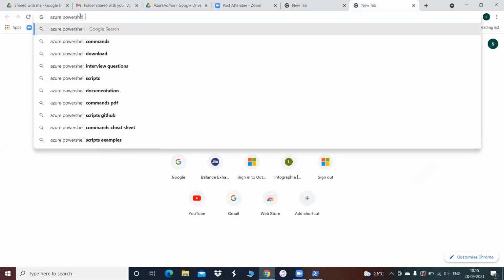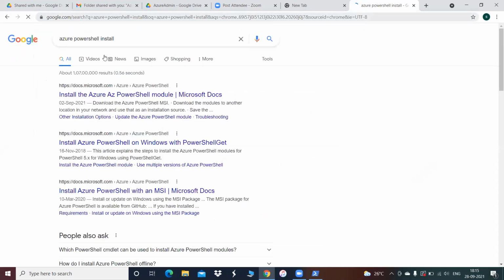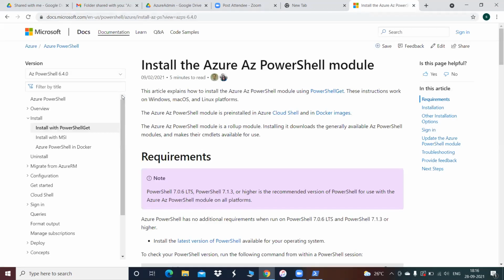Remove the commands. Yeah, click on enter. Open the first link. So here we are going to install the Az modules, if you wanted to use these basic commands. Here you could see Install the Az PowerShell module.